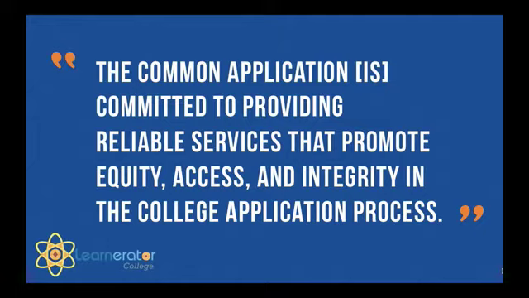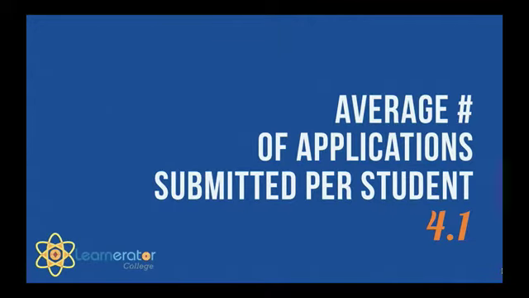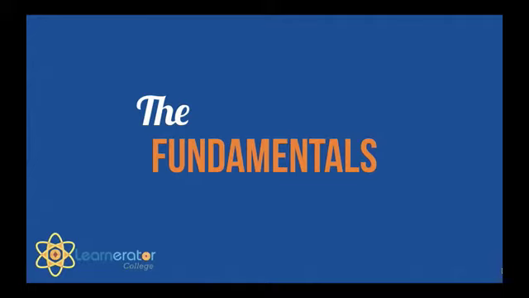Like I said before, the Common Application was really created to streamline the entire process. Nowadays, it's easier than ever to apply to multiple universities, and the reason why is largely due to the Common Application. In fact, nowadays, students are applying to an average of 4.1 schools per application. So every single Common Application user on the website actually submits roughly 4 applications, which is an increase from years past. Many students nowadays are applying to anywhere from 4 to 7 schools because it's so easy to do, and it's always nice to spread out your chances as you apply to multiple colleges, hoping to gain an acceptance.